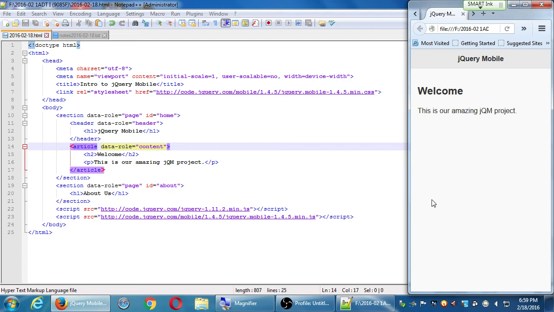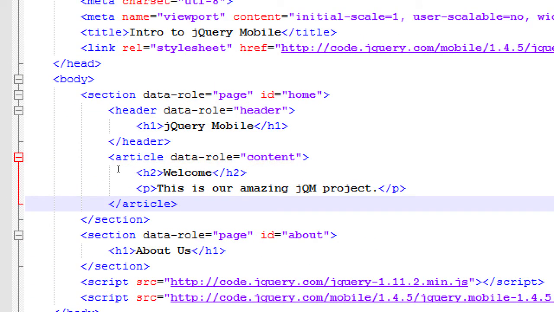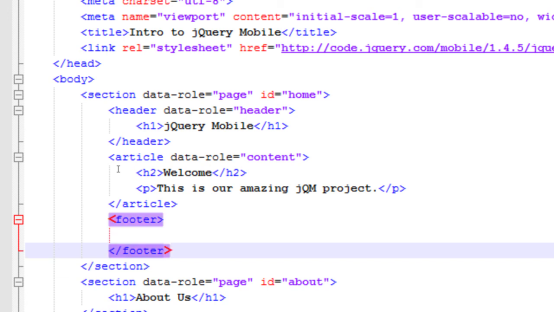I want to create a footer area, an area of our section that is the footer, down at the bottom. I can have a little menu there, I can have feedback information, I can have whatever. Outside of the article tag, we're going to add the footer tag, the right tag for the right task. This is another HTML5 construct. If you try to load up footer in an old browser, Internet Explorer 6 or 7 or 8, it won't know what to do with it and it'll just make it plain. Modern browsers understand this. Internet Explorer 9, 10 and up, new versions of Firefox, Chrome, Safari. But again, we're dealing with the most modern stuff because eventually it's going to end up on a mobile device, one of the most modern things.